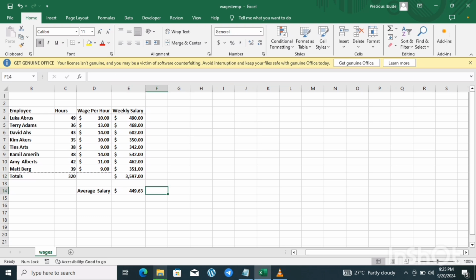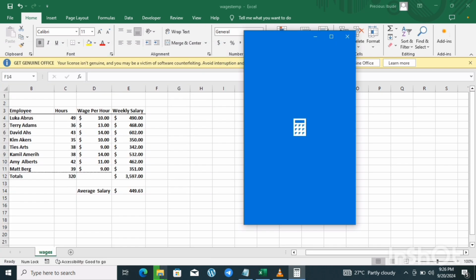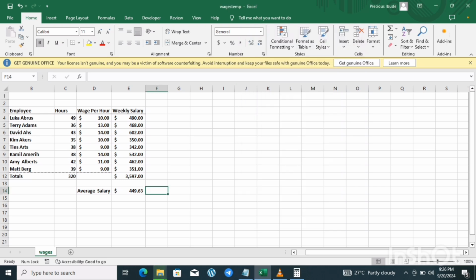If I was supposed to do this manually, you take a calculator. Let's say calculator now. If you put it in your calculator, you observe that Excel was correct. So let's see how much in total we have: 3,597. Now the average, how many employees do we have? We have 8 employees. If you divide it by that and click equals, how much do you see? 449.625, approximately 449.63. That is the average amount we are paying each of the employees. Are we together now? So that's for the average salary.